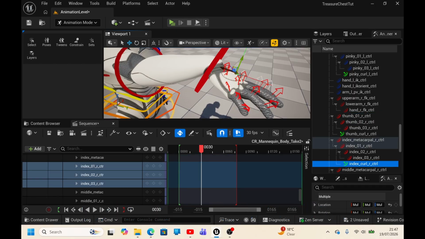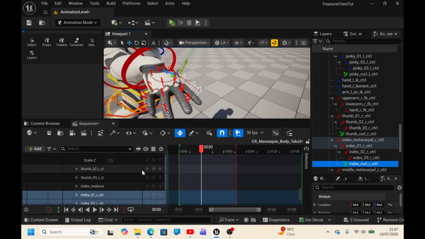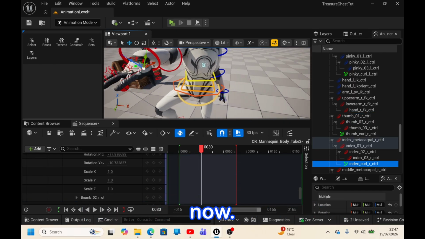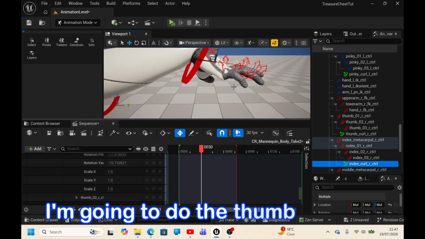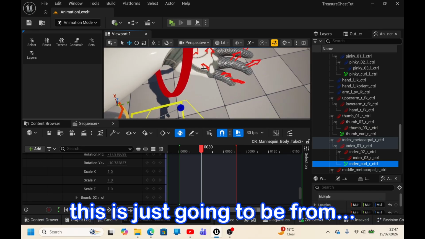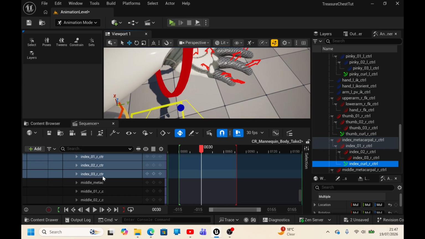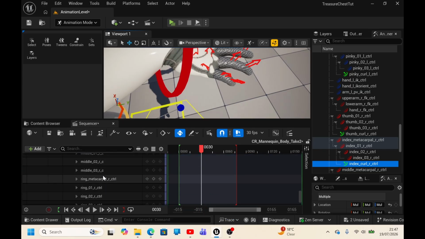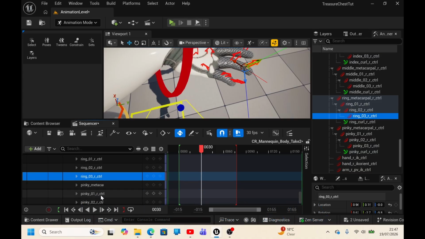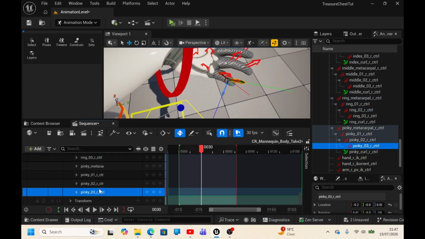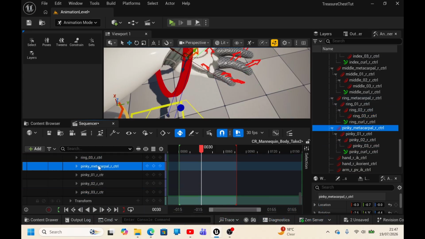Actually I'm not going to do the thumb first, I'm going to do the thumb last, and this is just going to be from, not the best animations, but pinky 3.